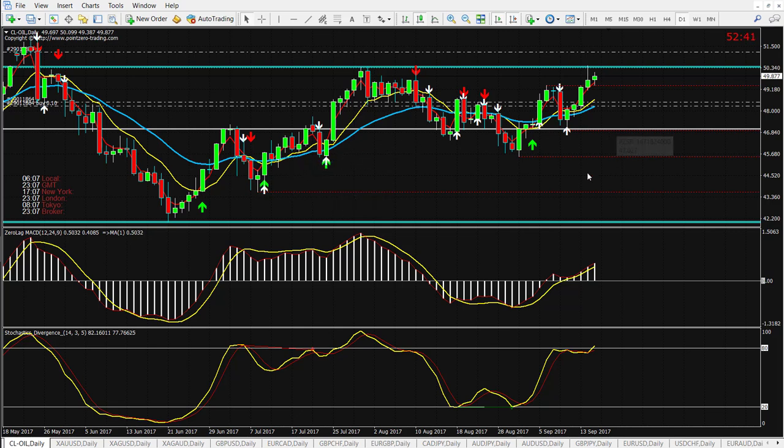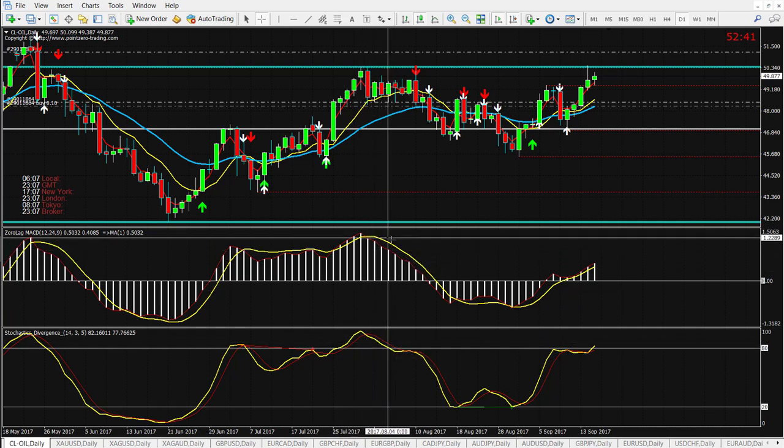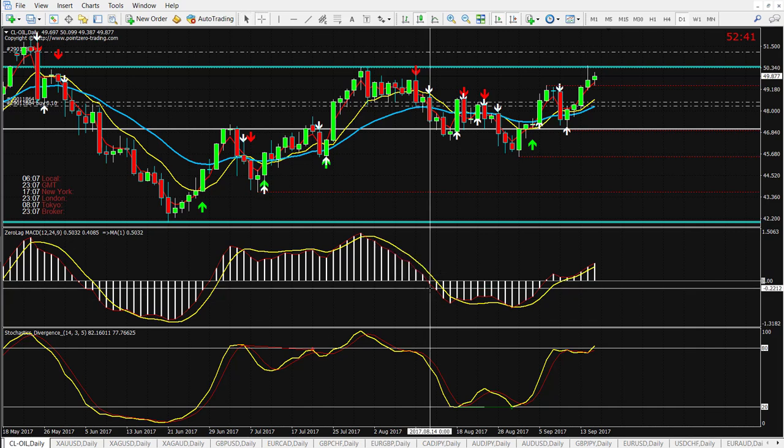So when this 0 lag MACD moves above 0, I consider it an uptrend, and when it moves under 0, I consider it a downtrend. Though you can get a signal around that area when the stochastic crosses and this one crosses as well, but the actual trend starts for me in this template when the 0 lag MACD moves under 0.